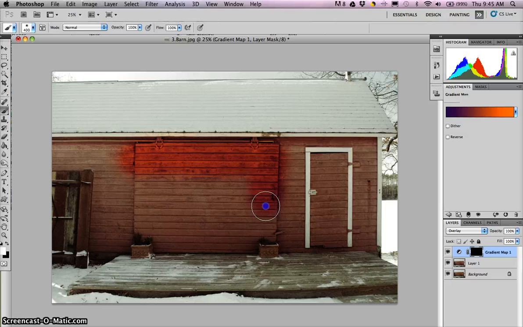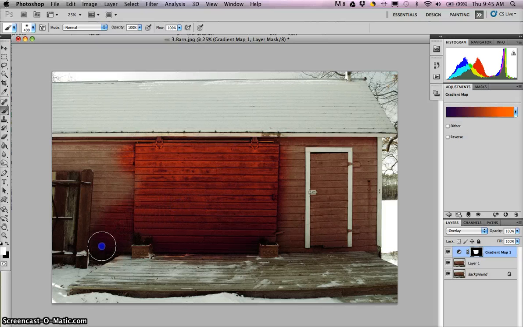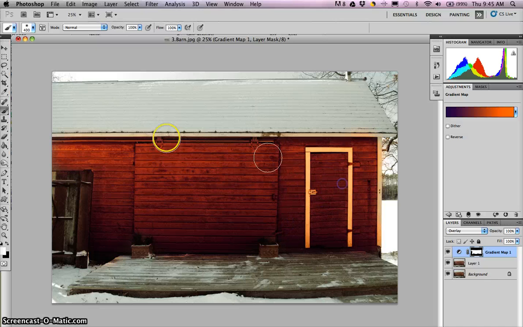And I'm just going to paint, I don't want the planters, I want the barn. So I'm going to start with a big brush, and then I'm going to have to go to a smaller brush as I get closer to the edges of things. So this is a little big, I'll have to clean it up. We'll go over the door, up to this edge, up to that edge, but much faster than painting around and painting everything out. Okay, if we go back to black, now black blocks, and I can just sort of clean up some of this. I got a little bit of this picnic table and a little bit down here on the deck that I want to remove.